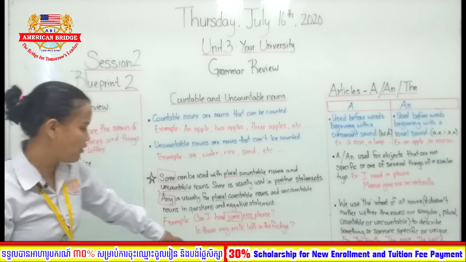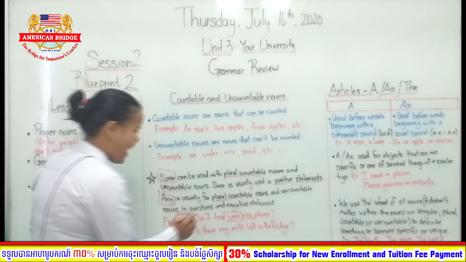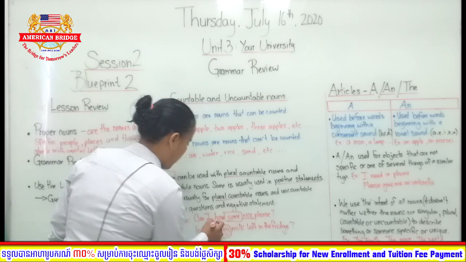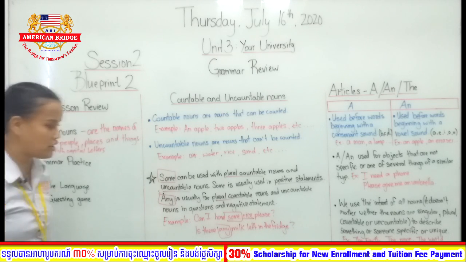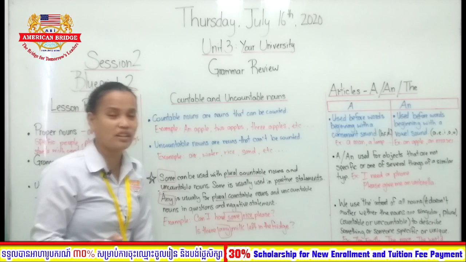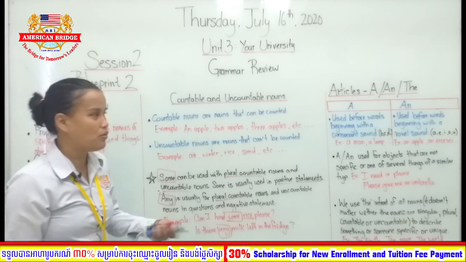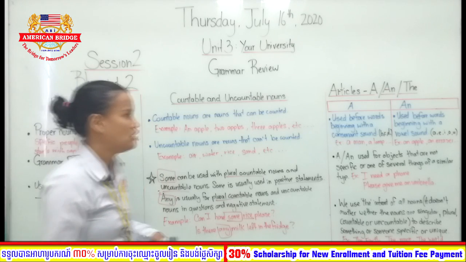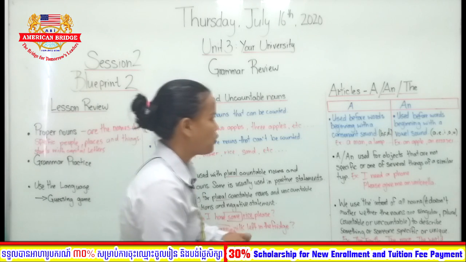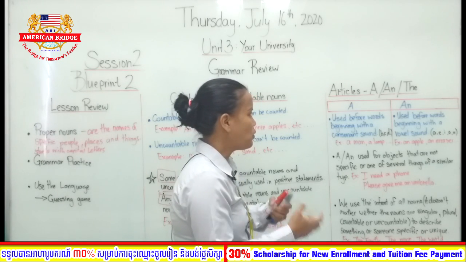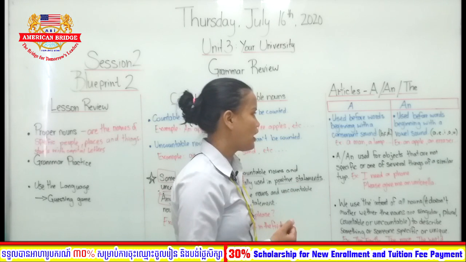Then also we have, is there any milk left in the fridge? Is there any milk left in the fridge? Right? Any. We're using any with questions and negative statements. Okay? Pretty easy, pretty simple. But I know it's hard for some of you. All right, then for the article parts, we're going to deal with a and the. So how do we use a and how do we use the?